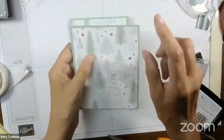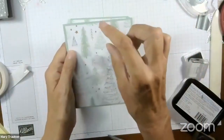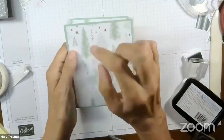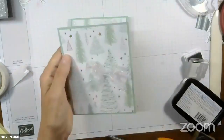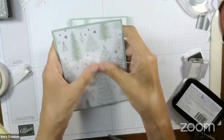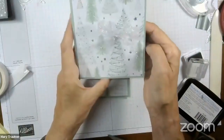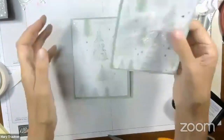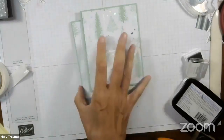And you could probably, what I would think would be nice is take some of our silver foil paper, cut that out and stamp it either with Versamark and then emboss it with silver embossing so it stands up, or just stamp it with your StazOn, black StazOn. So that is so cool. Y'all like that? So that was quick. I didn't think it would be that quick.